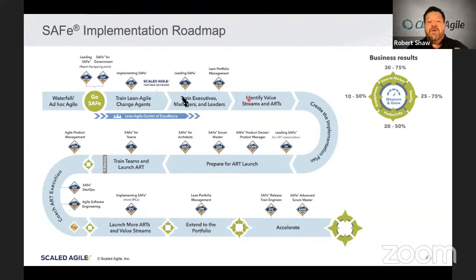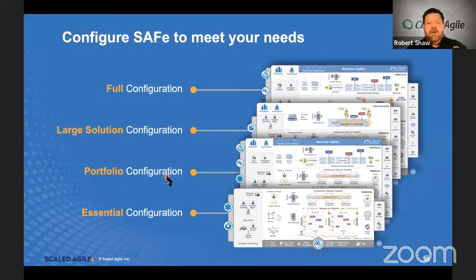But this sort of culminates to prepping for the first Agile release train launch and the series of activities that go into that, right? What is our value stream? Who are the people needed? What are the people on the ART? Let's go through training. Let's prepare the ART to launch. We're going to launch our first PI cycle, right? Then we get into inspect and adapt cycles, right? So there's kind of a guideline or a roadmap on how to go from nothing to your first Agile release train, right?